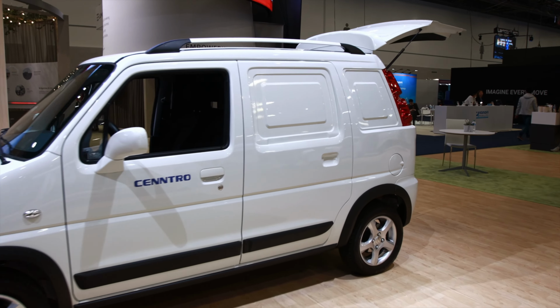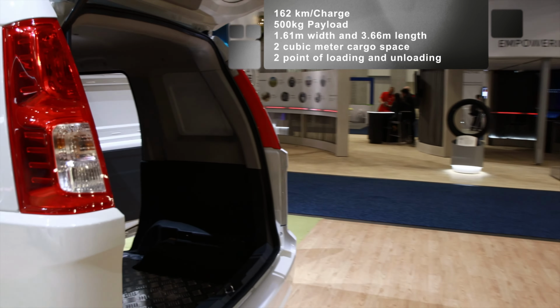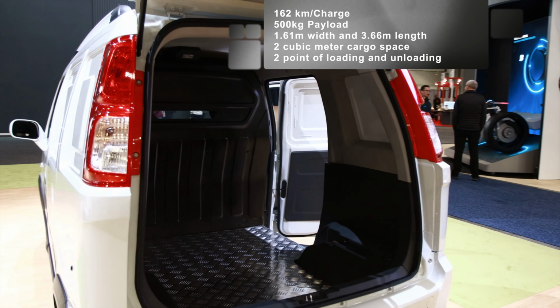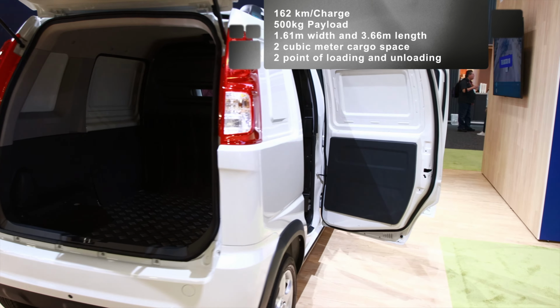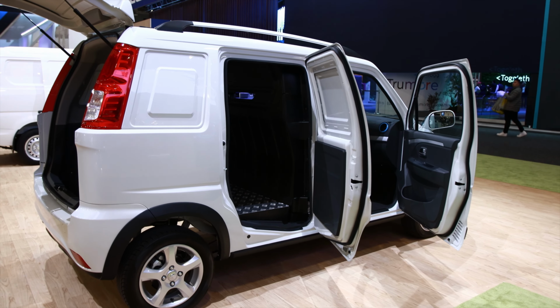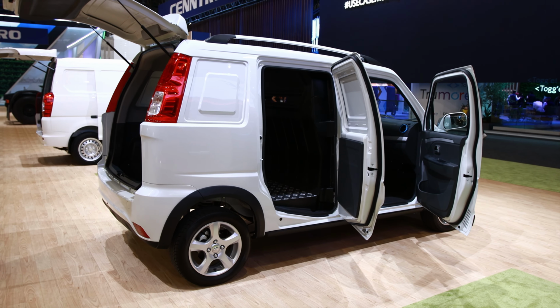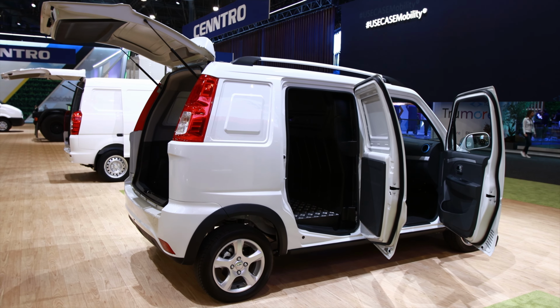Look how cute this thing is. But you know, for most people, this is all they need. Nothing bigger. But unfortunately, they don't have the choice to buy something ginormous, even though at the end of the day, that big thing will only have the amount of interior space like this.